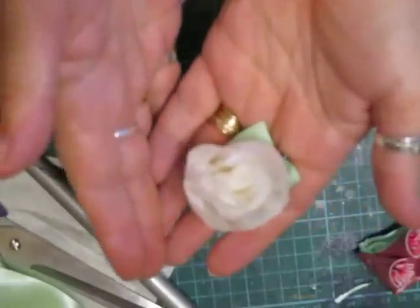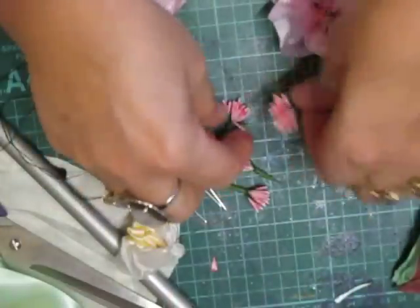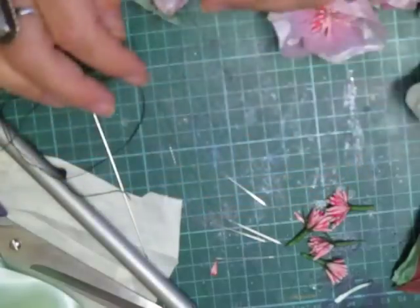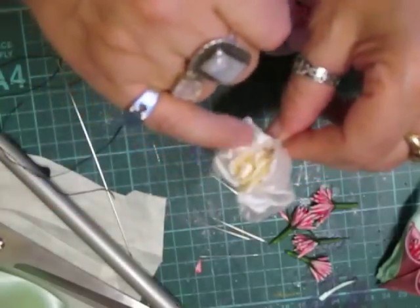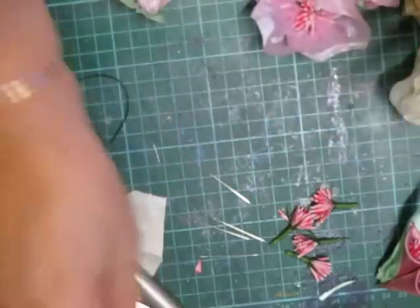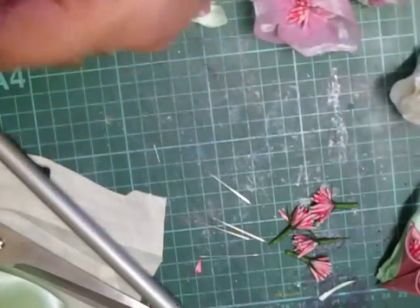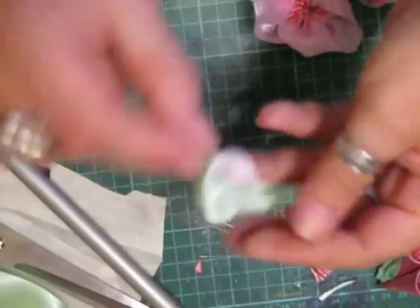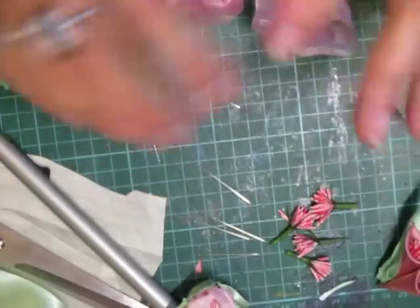I'm doing these as well, though I might alter them because I've got the wrong color ribbon. For these little statement flowers you need four pins - I'm only using needles because I can't find my pins. Here's another one that I've got with a yellow ribbon in the middle and silk ribbon on the outside, and a satin ribbon with silk ribbon. I'm just at the moment putting the backs on. They're really easy to make - they're not hard at all. Sometimes they look hard but they're not.